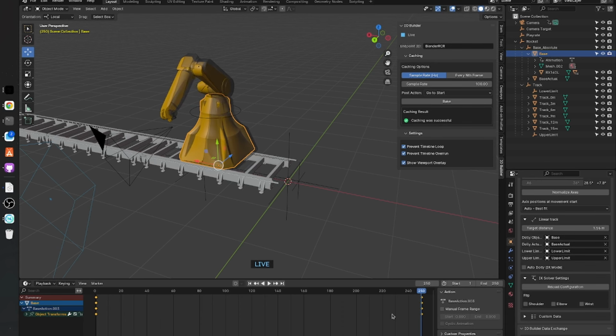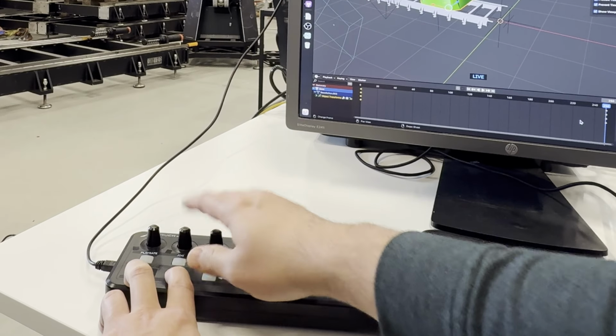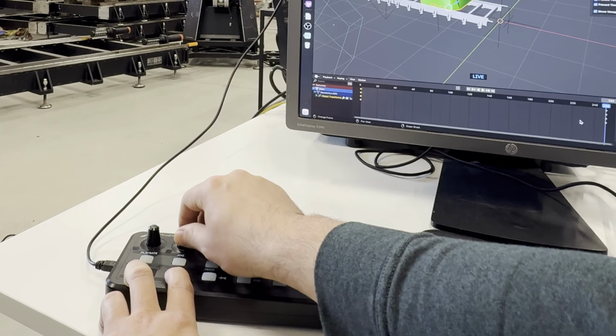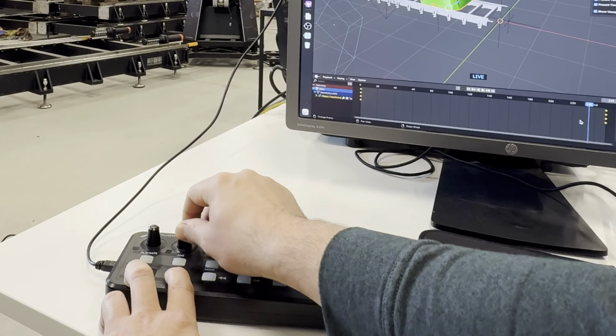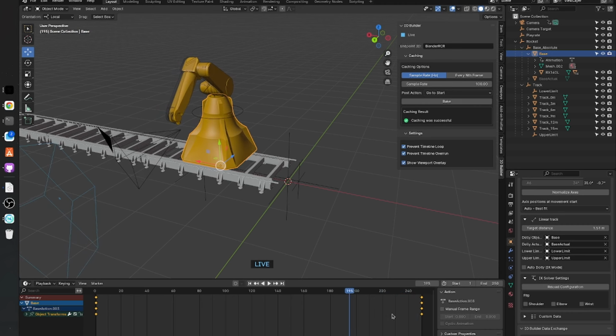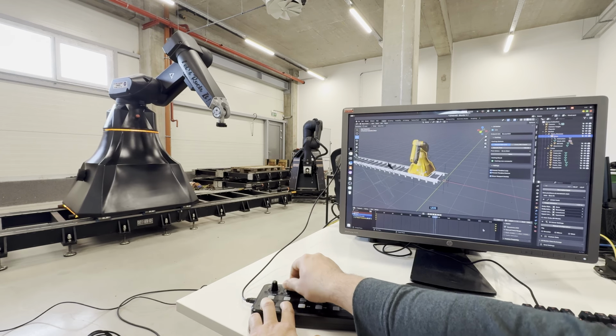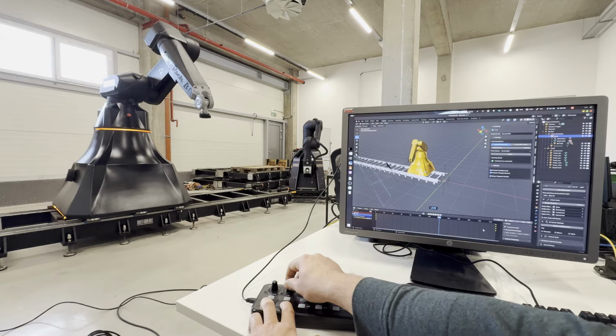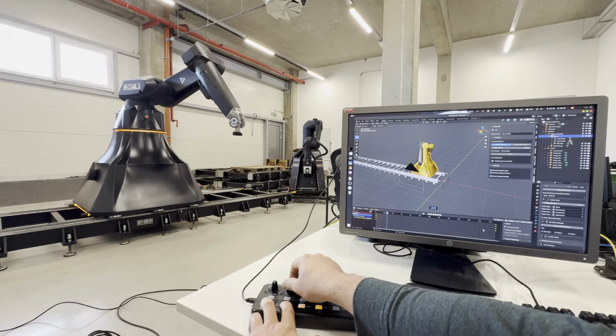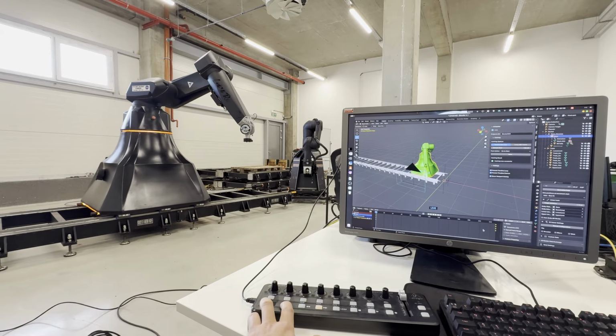And if I just want to go through the whole animation, I have a knob assigned to jog the timeline. So I can turn this knob and go through the animation, just checking the whole trajectory. Okay, so I'm happy with this movement. So the next thing is to validate this movement, in terms of whether we can play it or not physically.